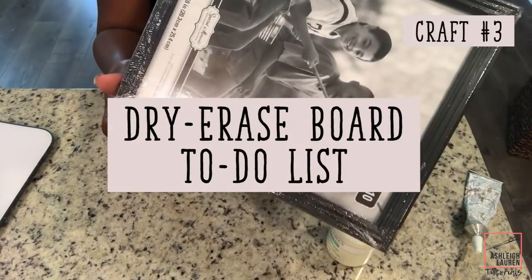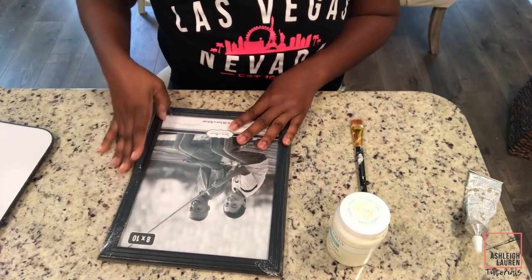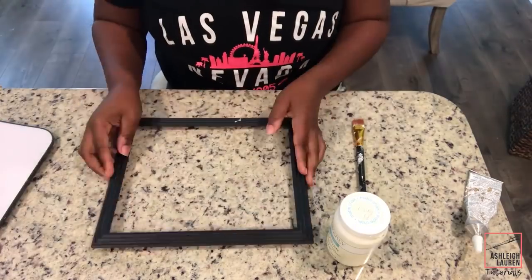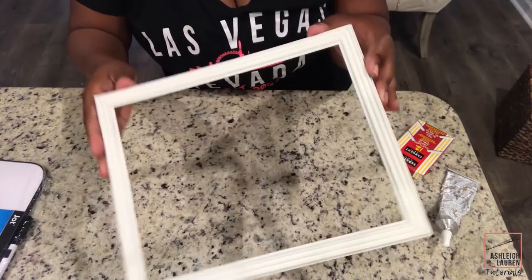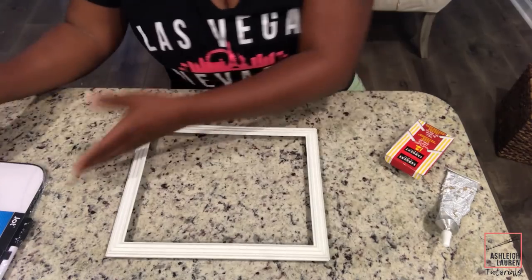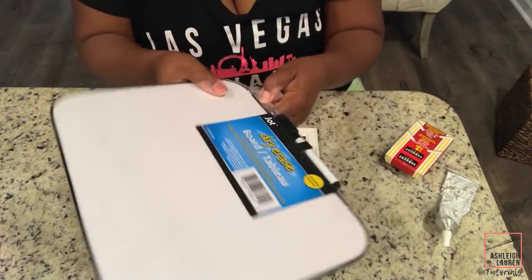All right, so our third craft is going to be a dry erase board to-do list. We're going to be using our 8x10 frame and the dry erase board. So after we've painted the frame, we're just going to start to disassemble the dry erase board.